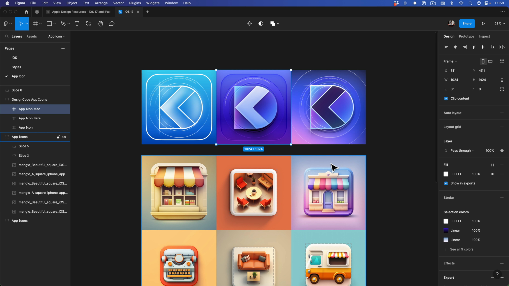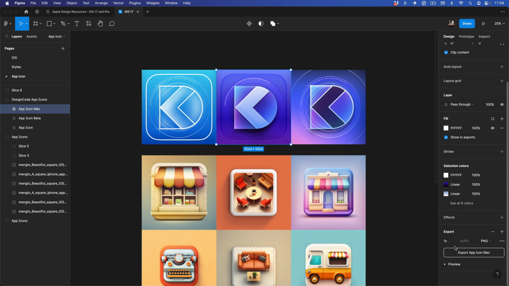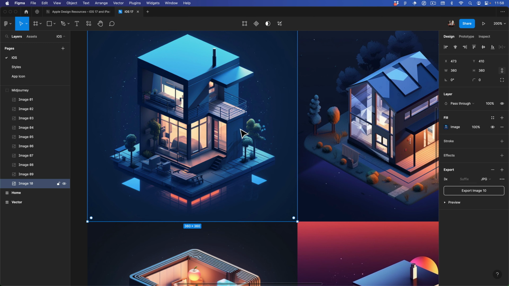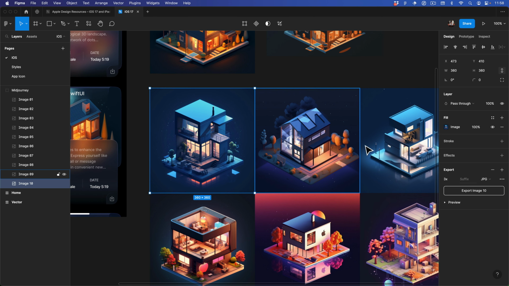So let's talk about exporting. Here, you want to export to a PNG. This is if you want to have a full quality, and especially if you want to have alpha opacity, so a transparent background. But otherwise, if you have normal images that serves as a background for your card, for example, then they should be exported at 3x in JPEG. But this definitely depends on your original resolution.